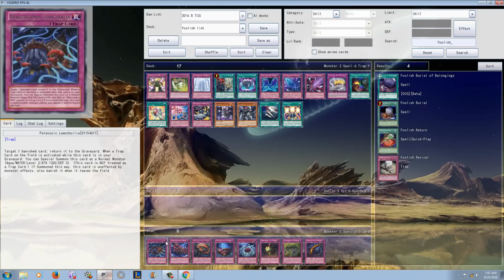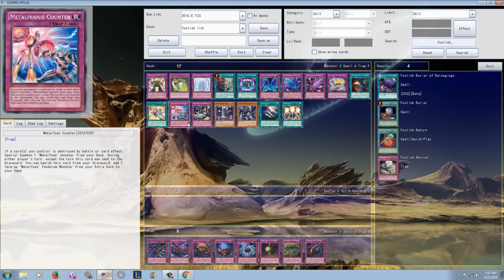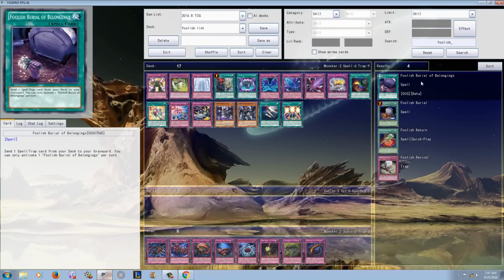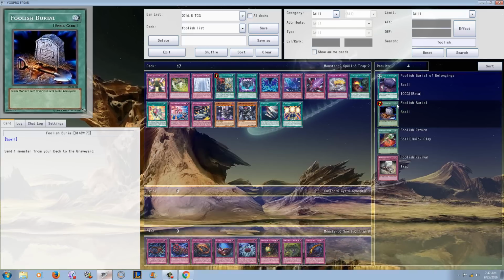Another deck I think this is stupidly good in is Metalfoes. It's crazy because I thought about this one and I was like, hold on. If I activate this and I just send Metalfoes Fusion to the graveyard, can't I just put Metalfoes Fusion back in my deck and then this card basically counts as an Upstart? Like, you really could just do that, guys.